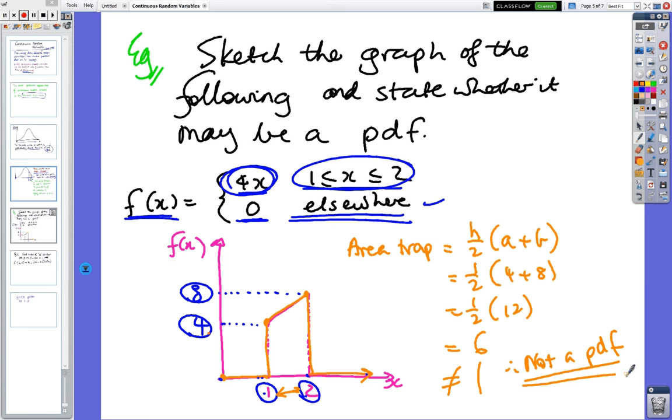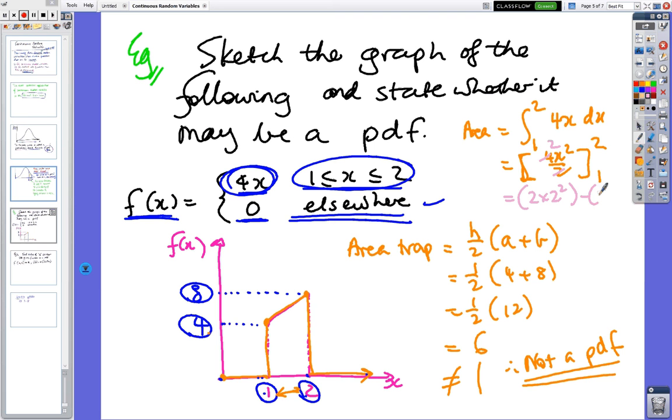And obviously, if you wanted to, you could do it as an integral, from 1 to 2 of 4x dx. So 4x turns into 4x squared over 2, between 2 and 1. 2 into 4 goes twice, so we've got 2 times 2 squared minus 2 times 1 squared. 2 squared is 4, 4 twos are 8, minus 2 equals 6. So you get the same answer by integrating or by the shape, but regardless, it's not a PDF. In the questions that you'll be practicing, you'll be asked to draw it, and then find the area under the curve either by integration or by using the shape. Okay, copy that and come across.